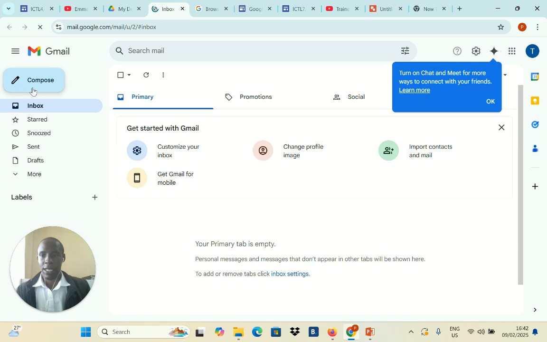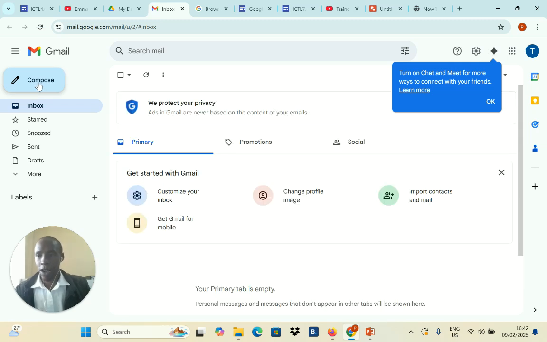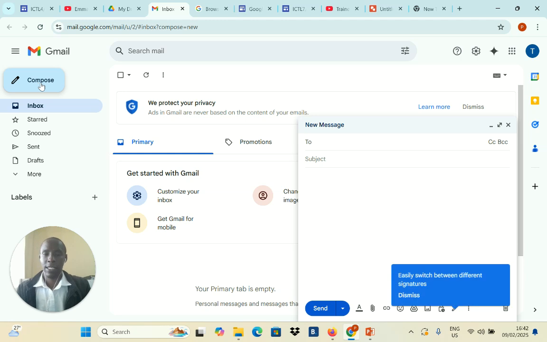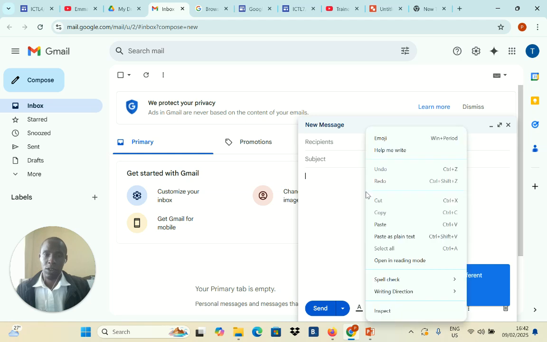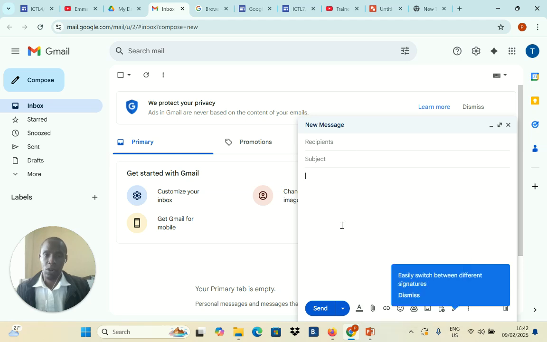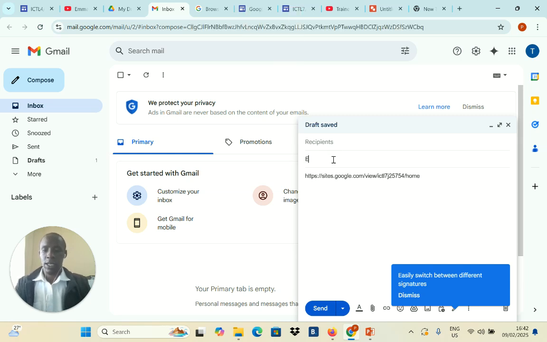For this case, let me just assume you have your trainer's email. You click like this, and because you have already copied your link, all you have to do is paste, or control V, and then write the subject, that is e-portfolio EP link.